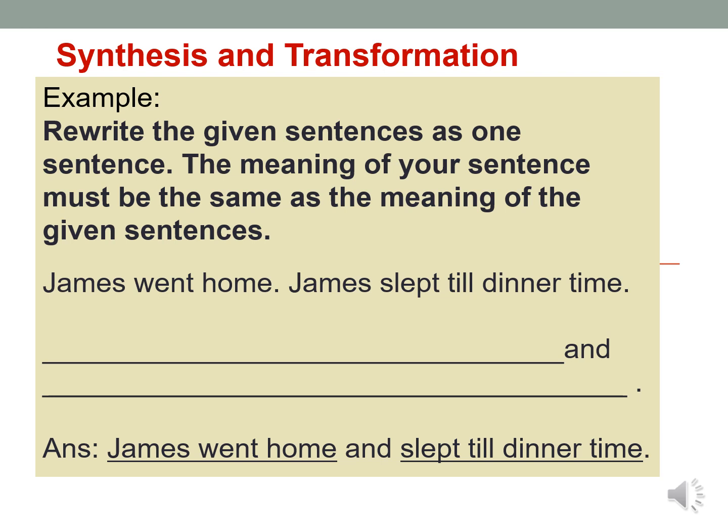Next is an example for synthesis and transformation. Students need to rewrite the given sentence or sentences using the word or words provided. They need to ensure there is no change in meaning when the two sentences are combined. The tenses, punctuation, and spelling of the words must be correct too.